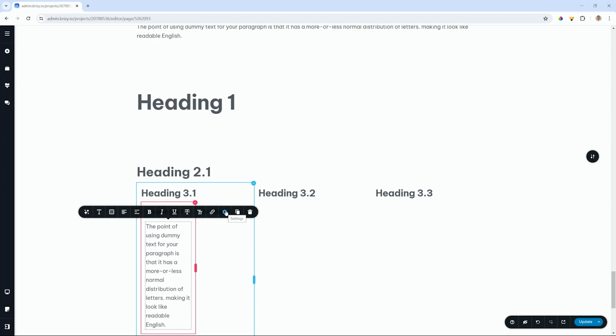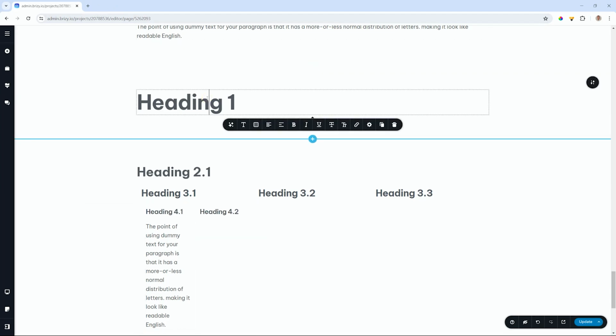First of all, avoid using more than one heading 1 on a page. This is the standard, but there are exceptions. If you have a page that deals with sections that are completely removed, then you can use more than one heading 1 on a page. But you should really try and not do that.